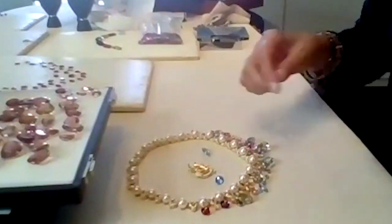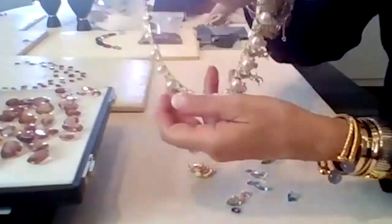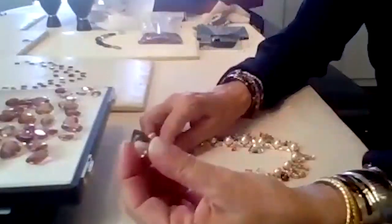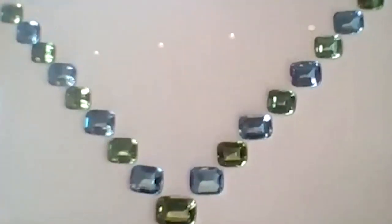Fantastic. And can you show me how you have your gems laid out on a board and then how you arrange them? I know that the tactile part is very important for you. Yeah. I'm working with this necklace. We already did this part. You see? Oh, beautiful. So pearls, and are those different colored sapphires? Yes, the small stones are fancy color sapphires. And I try to mix them with mint tourmalines and aquamarines together. So this is a combination that I like a lot. It's quite new, and I just bought these beautiful stones. They are mint tourmalines and aquamarines.